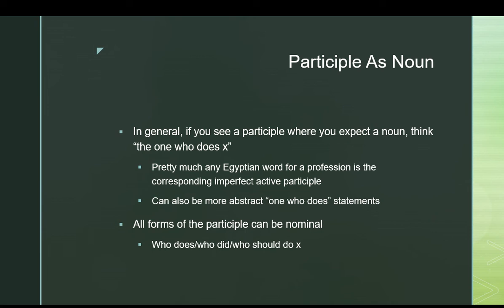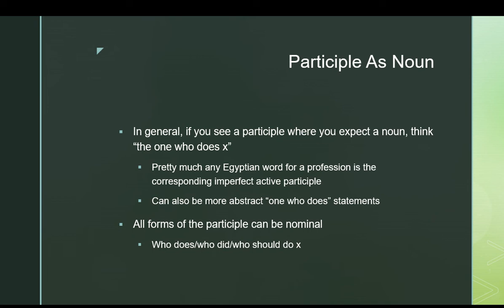And as you would expect, the tense refers to when the person did it. So, for example, you might say that someone was someone who told the truth, or is someone who tells the truth, or should be someone who tells the truth. All of those you can imagine a use case for, and all of them are perfectly grammatically valid in Egyptian, just with different forms of the participle. And those, by the way, were all in active voice.